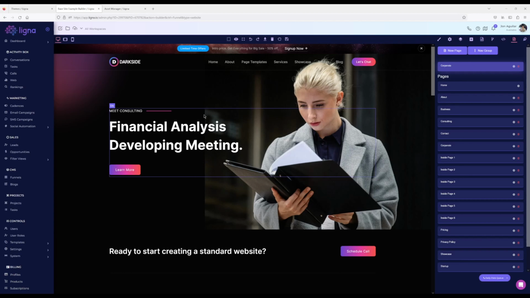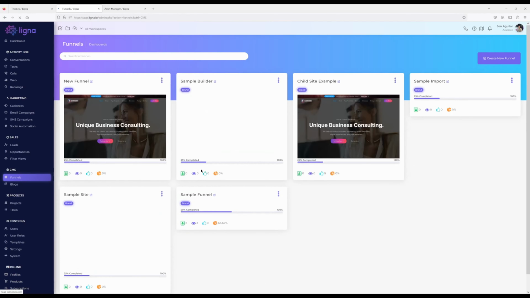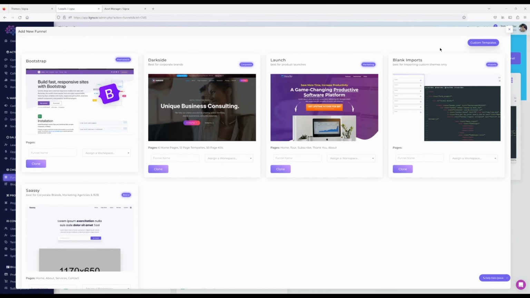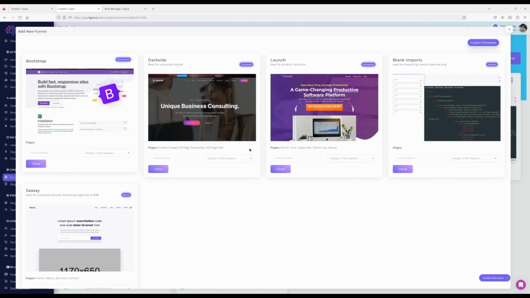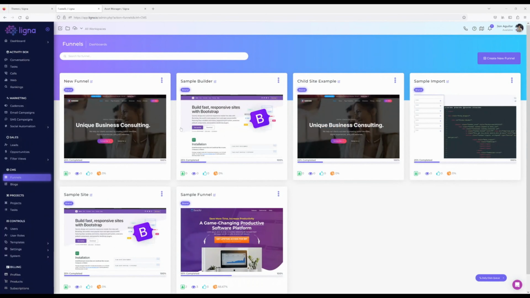So the theme engine is just another layer on top that allows users who have themes they want to import to make them available across their entire ecosystem or specific users. And you just have more fluid control as far as how those are represented in the system. For instance, when you create a new funnel, all those custom imports show up in this tab here. They don't show up in the main system tab. You don't really have any control of what this looks like. You can now with this new functionality. So I'm super excited about it, especially how you can monetize it as a user today and what you would use across your network. So let me go ahead and break down how that works.